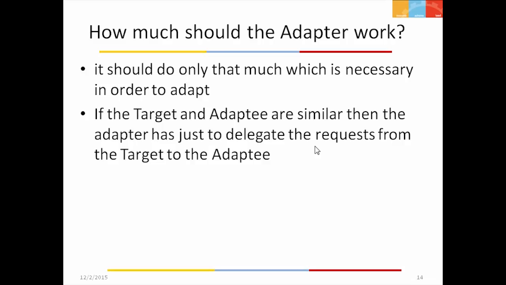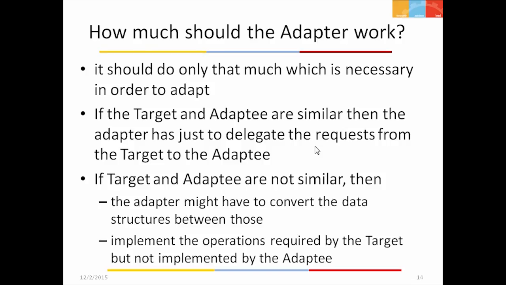Now if the target and the adaptee are similar in nature, then the adapter can just pass the request from the target to the adaptee. However, if they are not similar, then there's a problem. Then the adapter may have to convert the data structure between the caller and the adaptee, and it might also have to implement operations.